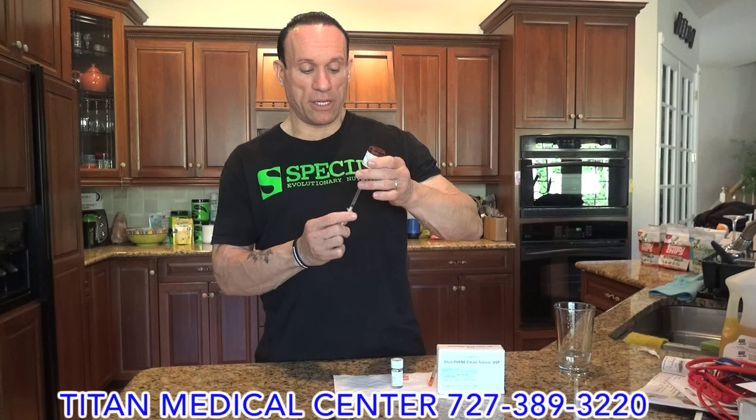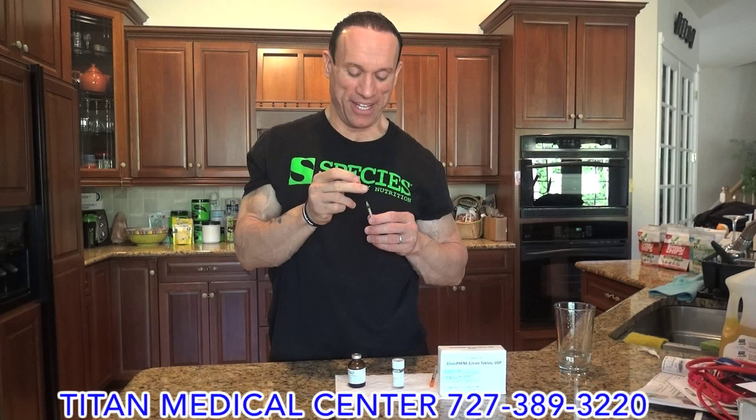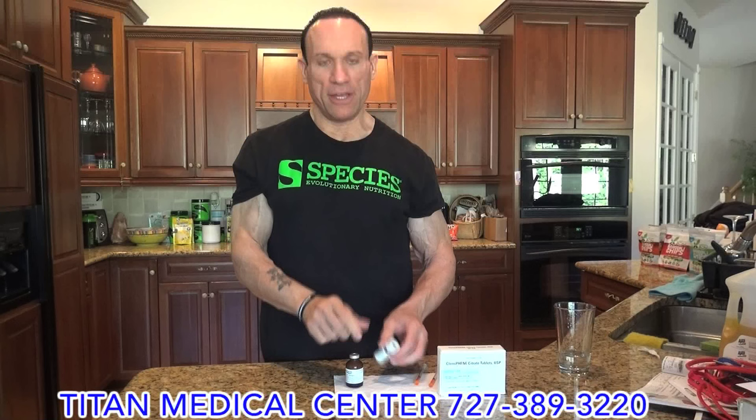I got my one cc, we'll switch shoulders — actually I'm just going to do it in the same spot, easier for me. That's right in there, push that stuff in. Voila. I don't shoot this in my chest like some of these other guys do online, but this stuff is good. So now with the glutathione and HCG, I'm very fertile tonight because I think this is the ovulation week. We really have to try hard to produce a baby this month. It's not as fun as it looks — after a while, injecting every day gets tiring.